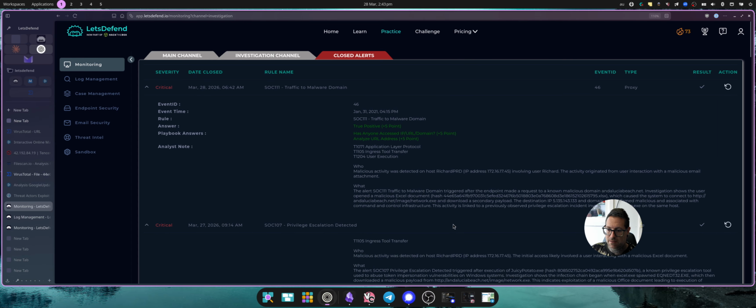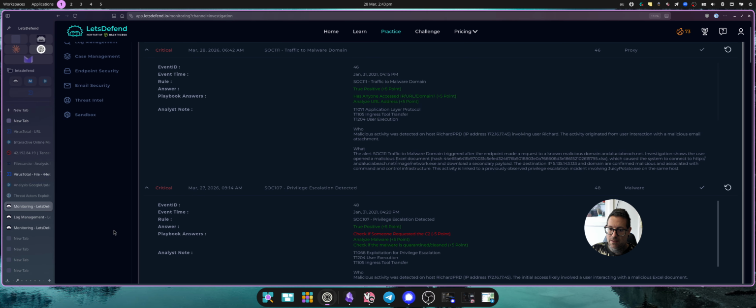This does follow on to a lesson I learnt yesterday. The alert yesterday was regarding the Juicy Potato privilege escalation. However, I investigated the whole attack chain and realized that this alert here was part of that attack chain, and so I said someone had accessed the C2 address, being this malicious URL that we're dealing with in today's ticket, when the lesson I need to learn is that the playbook is asking the question purely related to the alert.